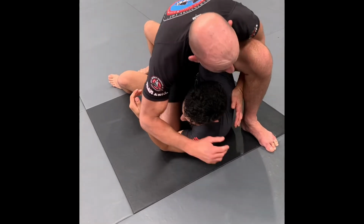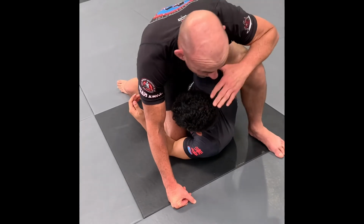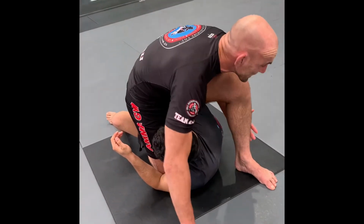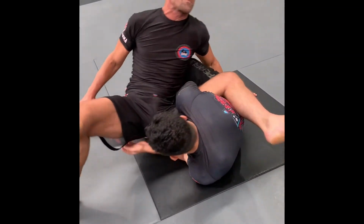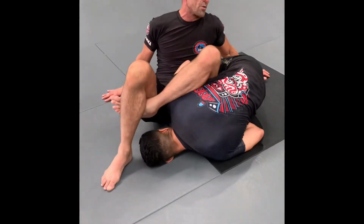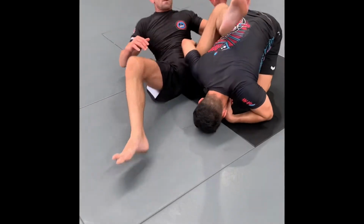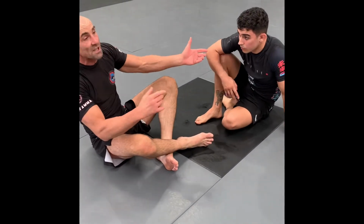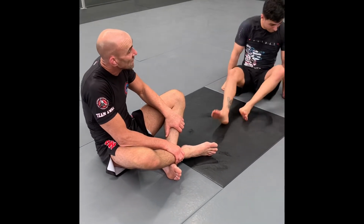Really cool move. If you're not into that kind of thing, get out of my gym. No, if you're not into that kind of thing from here, what I do is I go hard to get the Kimura. So I said, if I'm here, I'm having trouble, I post, I step. Bring my leg backwards, come over, and I've got the Kimura on my partner. But the first option is better. Now don't try and push away, which gives me the second option to finish. Let's go, have a play, yeah?